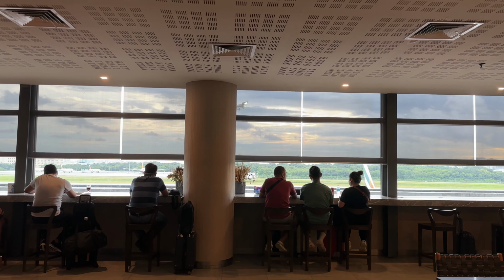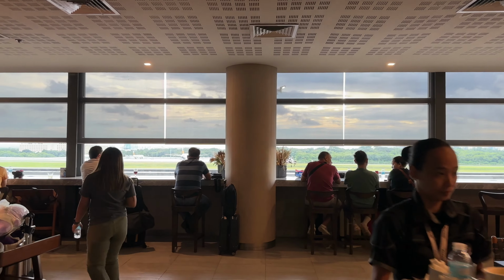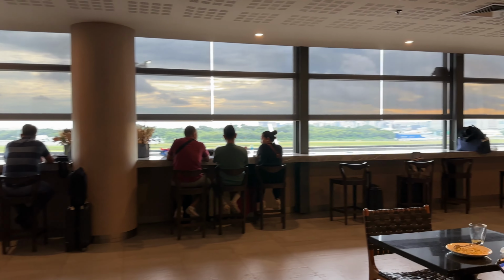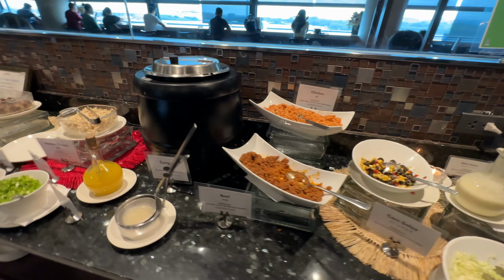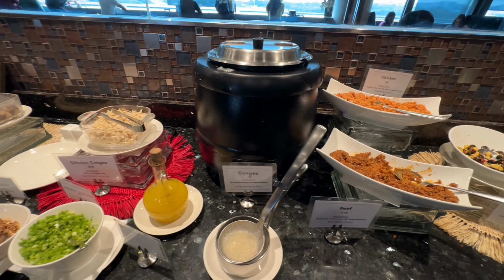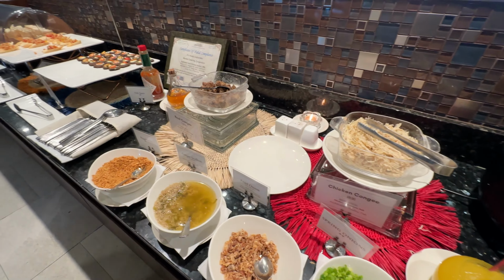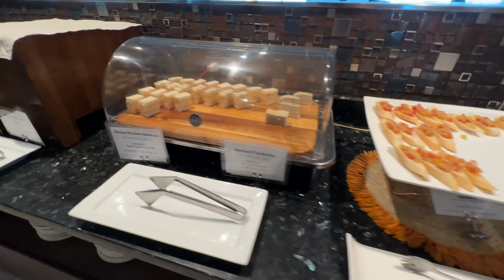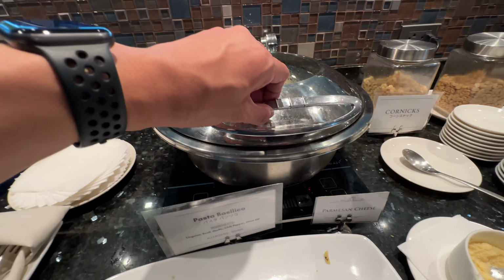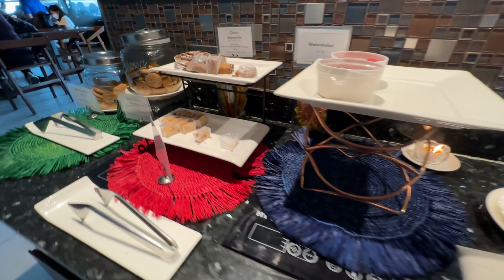The lounge itself is quite spacious, but I hope they have plans expanding it in the future to keep up with the demand. Let's have a look at the food offerings. They have nacho chips and of course, the lugaw or arroz caldo, which you can customize according to your taste. They also have different finger foods, some sandwiches, pasta, and of course, the cult favorite steamed pork siomai and asado siomai.